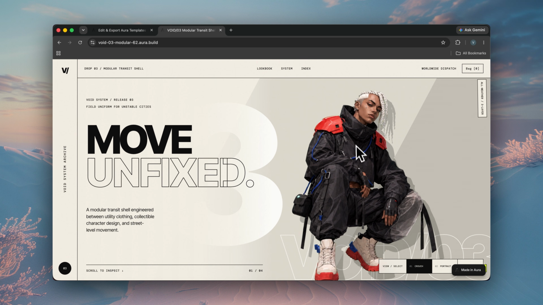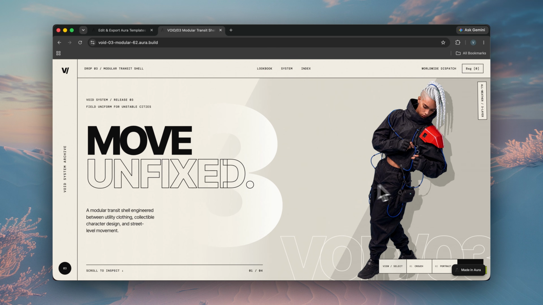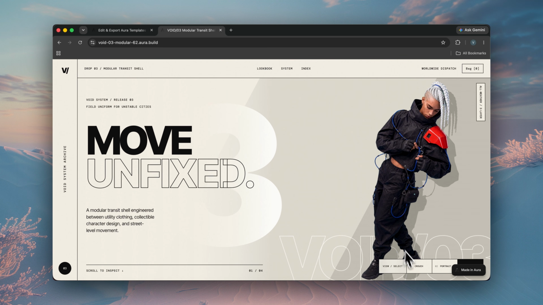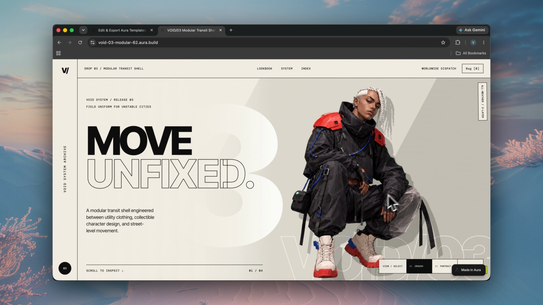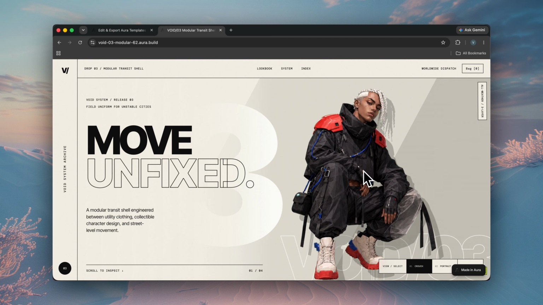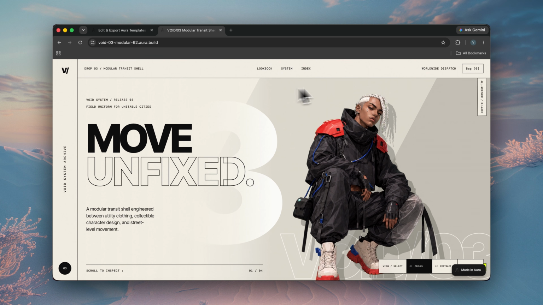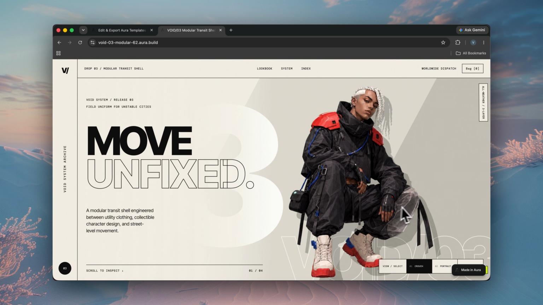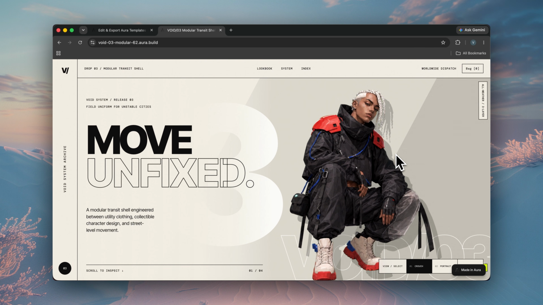So it feels more complete compared to this one, where there's a lot of empty space in the middle. So this one is really great. It also shows a kind of streetwear attitude, which is something I really like. And you can also make this even bigger. If you frame it like this, maybe somewhere here, and then make it take all the right space here, that will give another interesting visual to this website.